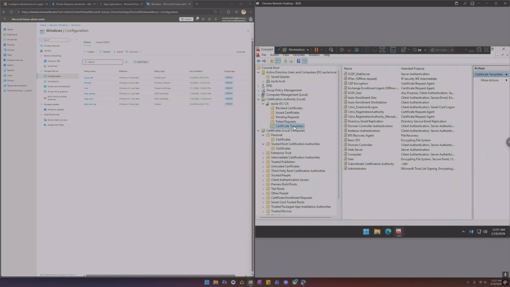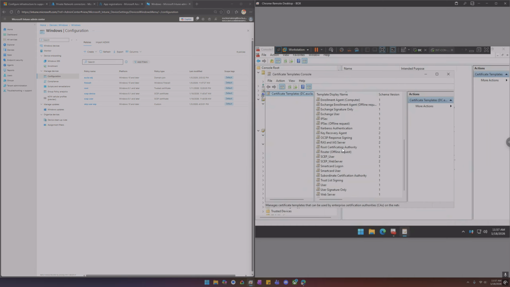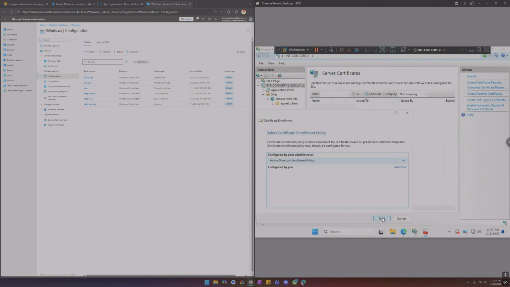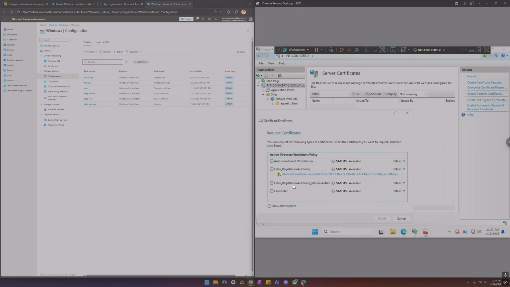Where is our... We need to add our server in here so that we can see it. But again, we could just use the web cert. Was that available to us? Let's see. It was not.